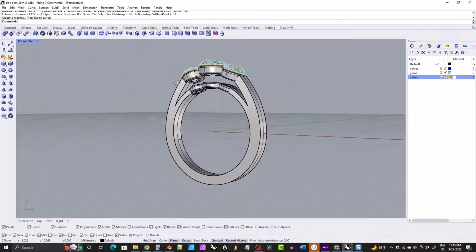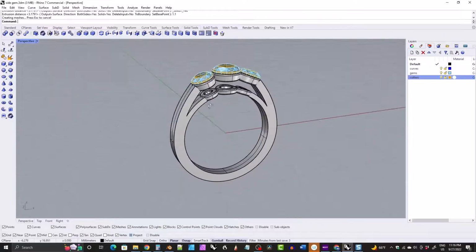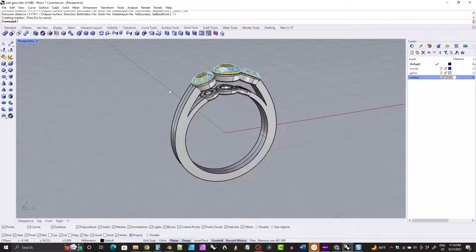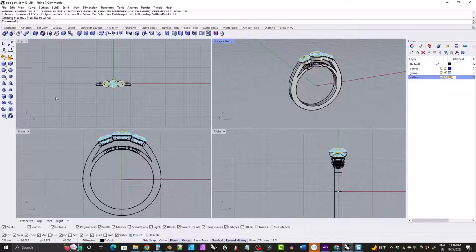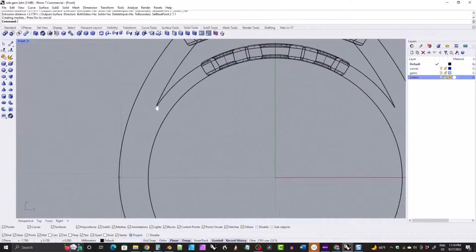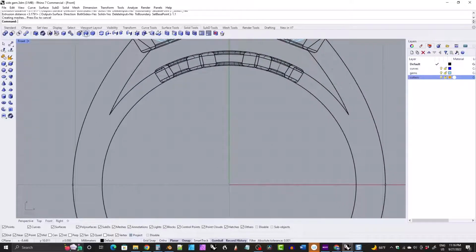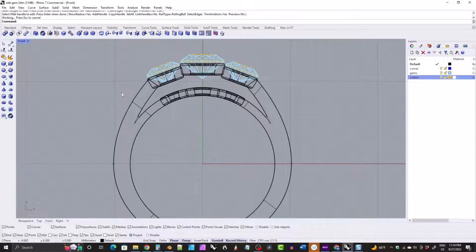Now I may show you some more advanced shank options at the end of the video, but here we'll just go with what I did in my speed model. So we're going to come into the front view here and grab the fillet tool, set our radius to 0.1, and then just box select over that corner and over this corner. Hit enter a couple of times and you'll get a fillet there.